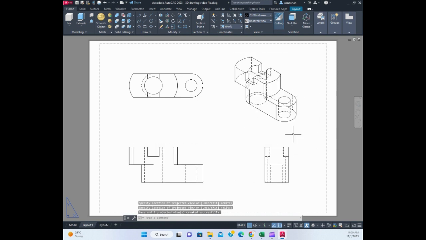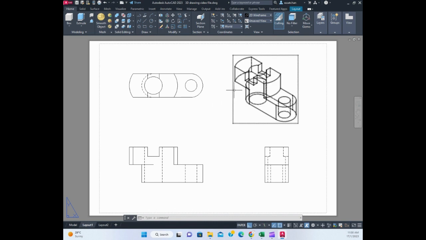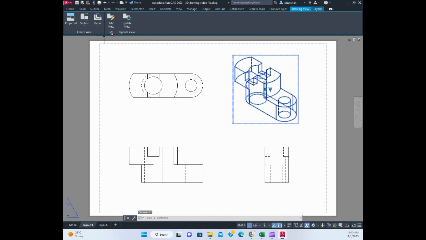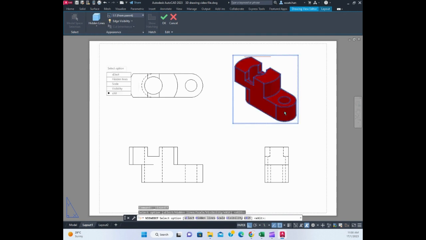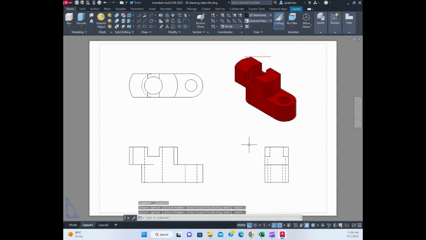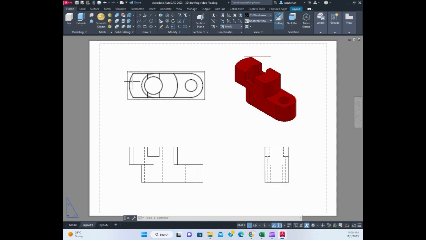So this is automatically our projection for that 3D object. For the orthographic view, we can just click on it and change it. We choose the shaded with visible lines option, or whether you do not want the visible lines. I normally choose this one, and we say okay. All right. So that is the view that we have for the orthographic. The hidden lines and the solid lines are automatically built for you.